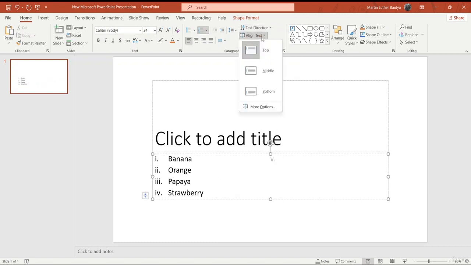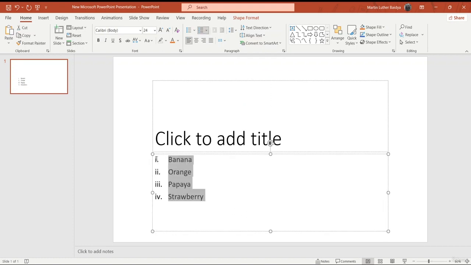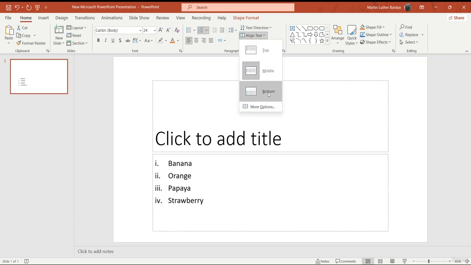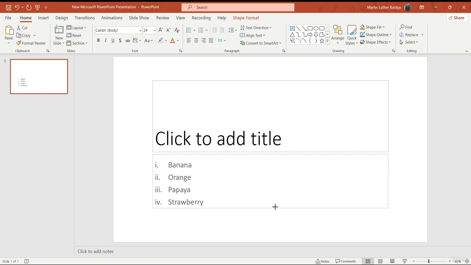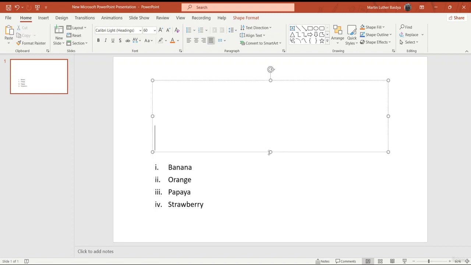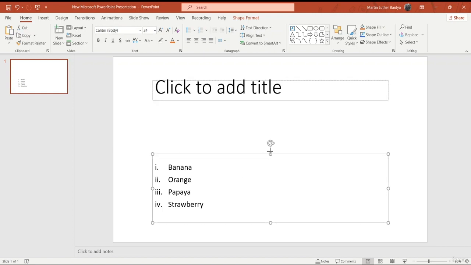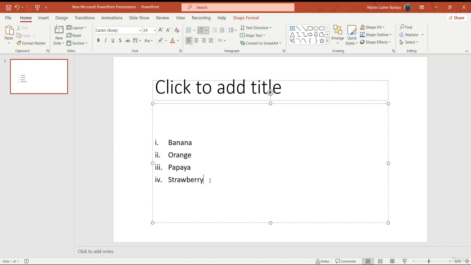Then we have align text. If you want to keep all of them according to your desires, I'm going to keep it like this and select all of them. And I'm going to align the text to be middle, and all of them will appear in the middle. If you want them at the bottom, they will all appear at the bottom. Okay, as I don't have a lot of data, you cannot see the difference, but if I had a lot of data, then you could literally see how it actually works. And you can see that they are at the bottom, or maybe at the middle, wherever it is. Okay, if you type in the middle, they will appear in the middle. Okay, so now you know how it actually works.